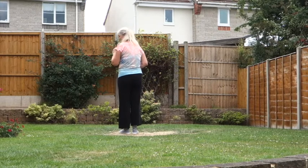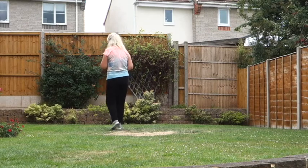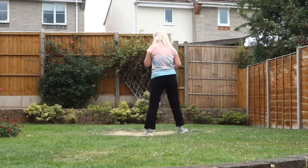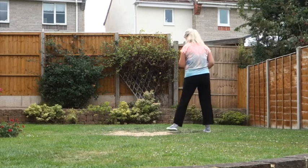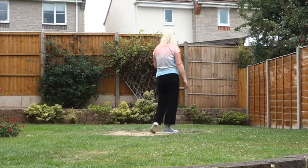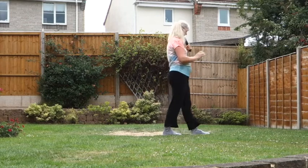Walking forward off on the right. 7, 8, 1, 3 and 4, and 5 and 6, 7 and 8. 1, 2, 3 and 4, 5, 6, 7, 8. 1 and 2, 3, 4, 5 and 6, 7 and 8. 1, 2, 3, 4, 5 and 6 and 7 and 8.